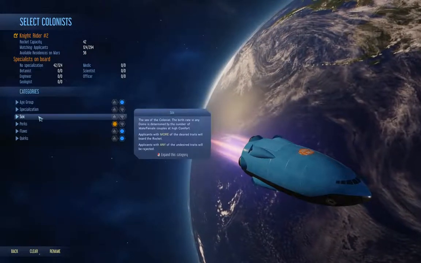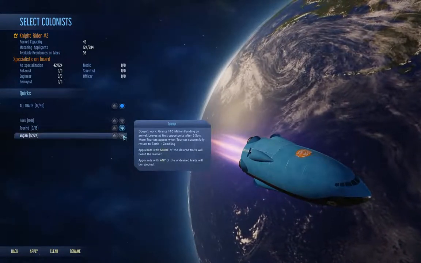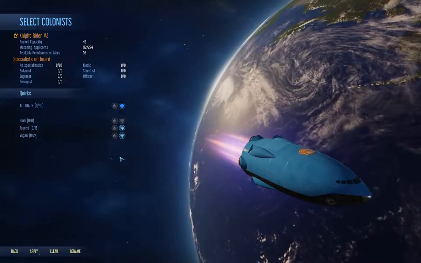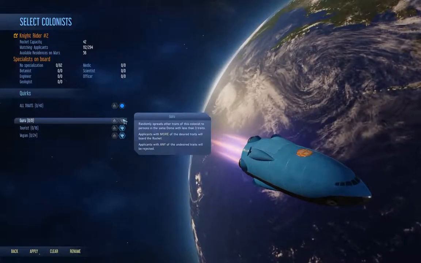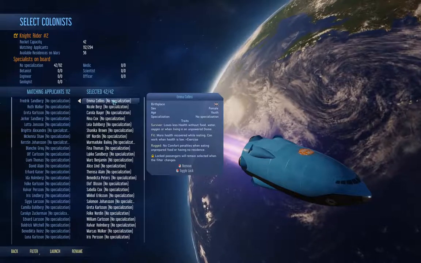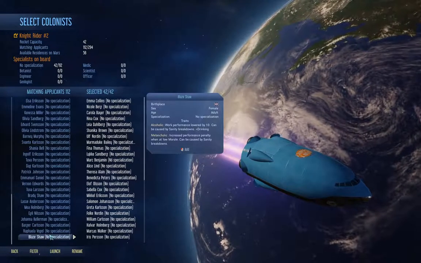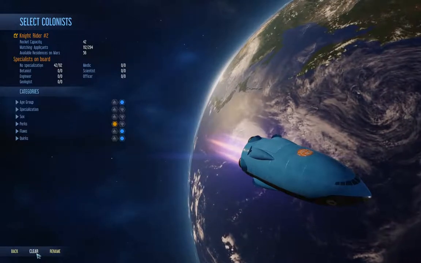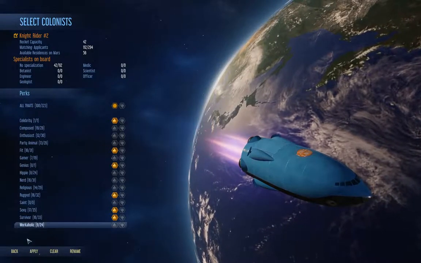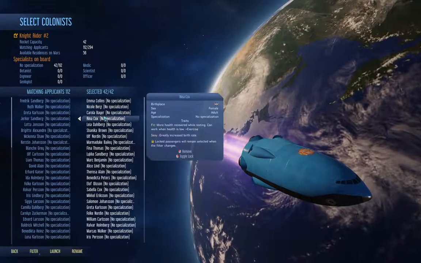Now, if we go look at the filter, okay, flaws, quirks. What quirks do we have? We don't want tourists. What if we nix the vegans? Apply. Okay, so we still have 42 here. Good. Now. Filter. Do we have perks? We still have the celebrity. Okay. Celebrities give you money every soul. Okay.